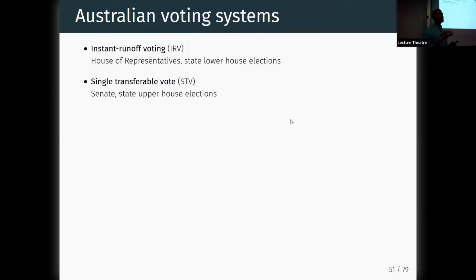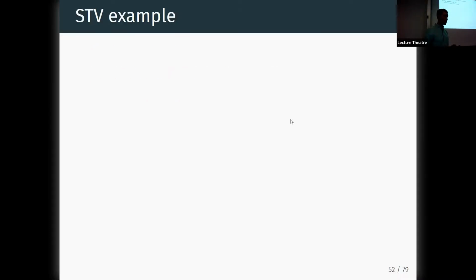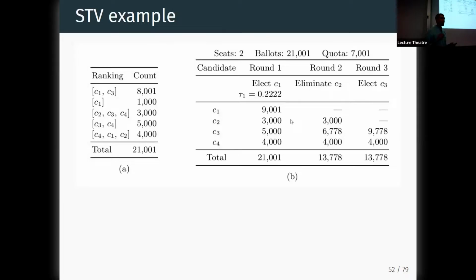So you need to be mindful of these, because you might need to adapt your method to suit. So here's a very quick run through of what a Senate count, an STV count, looks like. We start off with ballots. Here are possible ballots we might see, and these are partially completed. Here we've put candidate 1 as the first preference and candidate 3 as the second preference, and there's 8,001 ballots of that type. Here, these are votes only for candidate 1 and no other marks on the ballot paper. There's 1,000 of those and so forth.